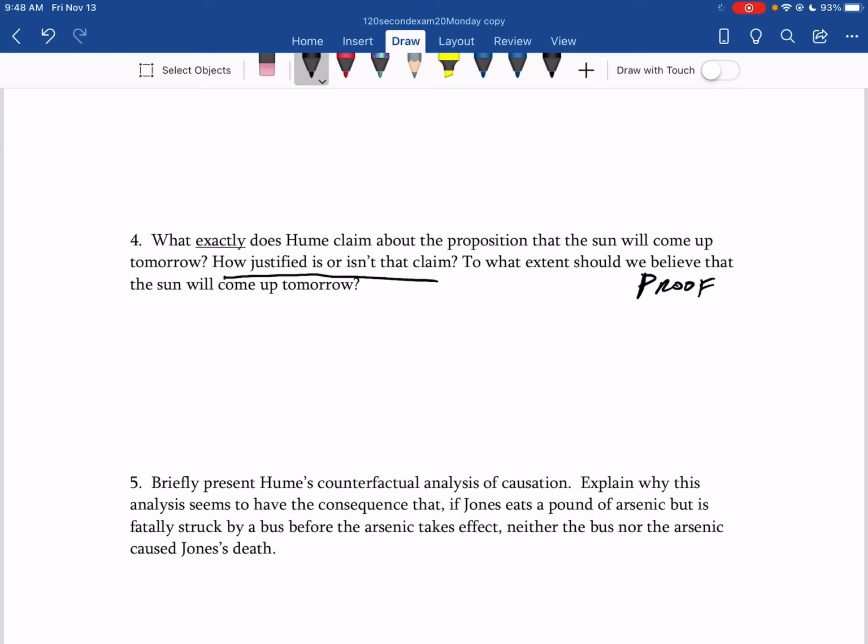Nevertheless, and here's where the exactly stuff is supposed to come out, it is false to say that we shouldn't believe the sun will come up tomorrow. For one thing, we can't help it, and so should is really out of place here. You're going to believe the sun is going to come up tomorrow because the world has conditioned you to believe it. And in any case, it's not like you'd be better off from the standpoint of rationality or navigating the world to think the sun won't come up tomorrow.